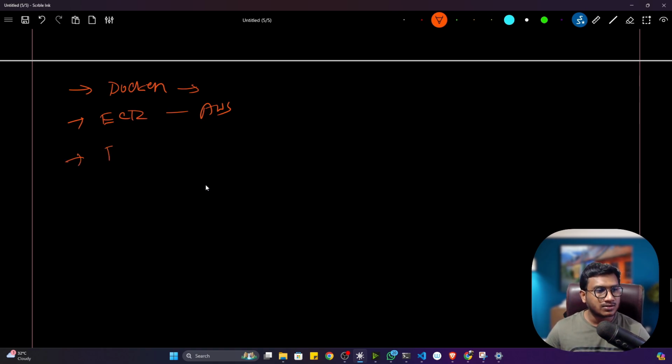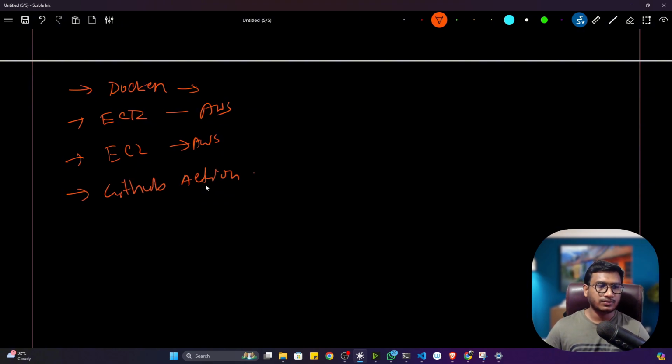Now we'll be using another service called EC2. EC2 is a virtual machine service from AWS. Again, it is from AWS. It will give you a virtual machine. There you can get a CPU based machine or a GPU based machine. All kinds of configuration would be there. Here we are using a local computer, but there we'll be getting a cloud computer. This is the only difference. Then as a CI/CD tool, I'll be using GitHub Action, as I already told you.